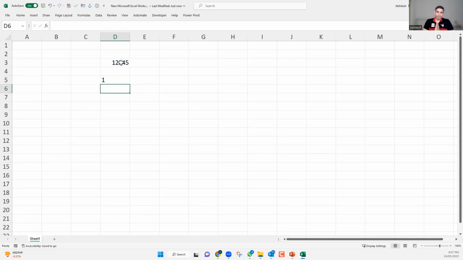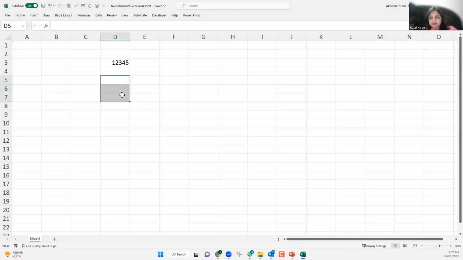So I got 1. Then I need to get the second letter. For the second letter I can use the Mid function. Mid, and then take the same text starting at the second position and only one character. Now I need to repeat this Mid for the third character, fourth character, fifth character, like that. It's lengthy. But I don't know how many characters will be there, and I cannot keep changing my input. So now think of it.